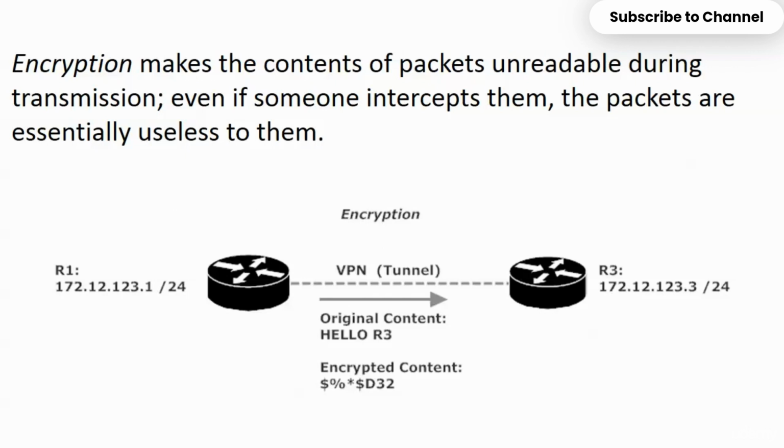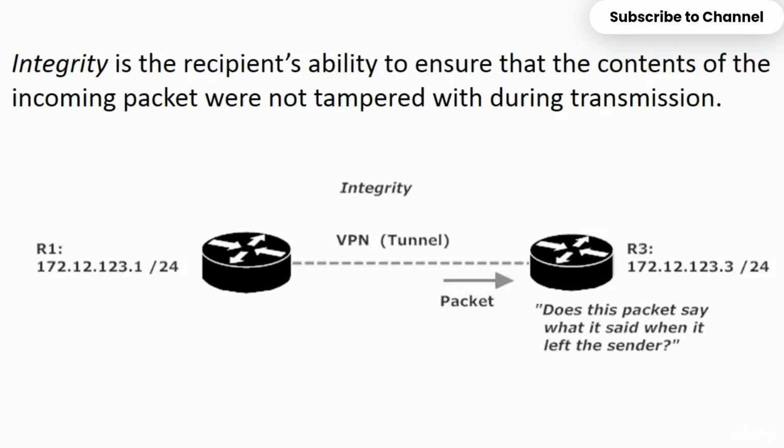Now encryption, we know all about that. We know what's going on here. Encryption makes the contents of the packets unreadable during transmission. So even if that man-in-the-middle attack occurs or someone intercepts them in another fashion, then the packets are essentially useless to them. It's like going to the library, stealing a book, and it's written in a language you can't read. Don't steal books from the library.